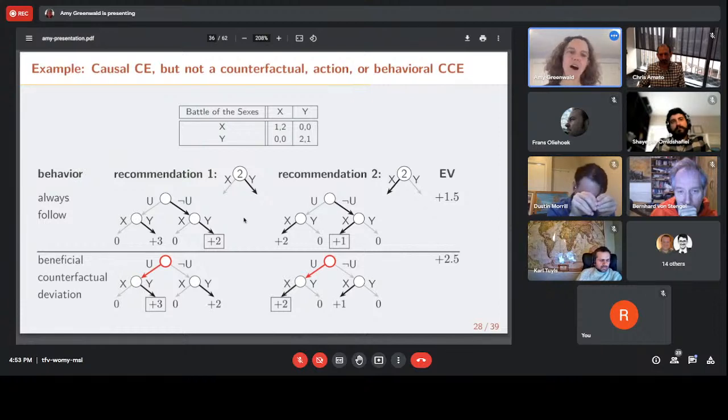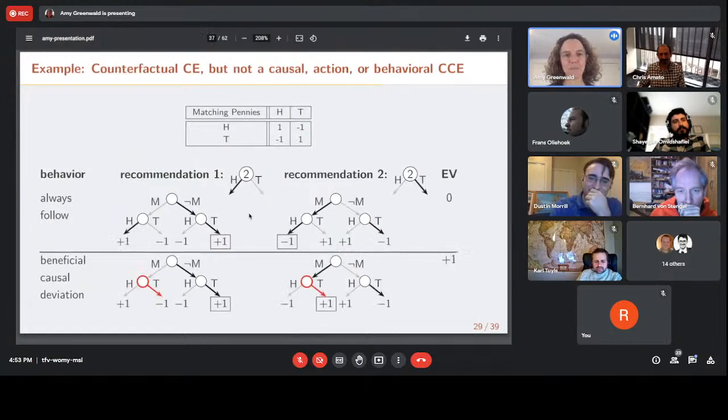And so I'm anxious about time. I don't know how much time I should spend, but let's just leave that for 1 minute and we'll try the matching pennies example. So here's another example. This is matching pennies. And now we have a situation which is a counterfactual. It's going to be another situation where there's kind of an obvious thing to do.